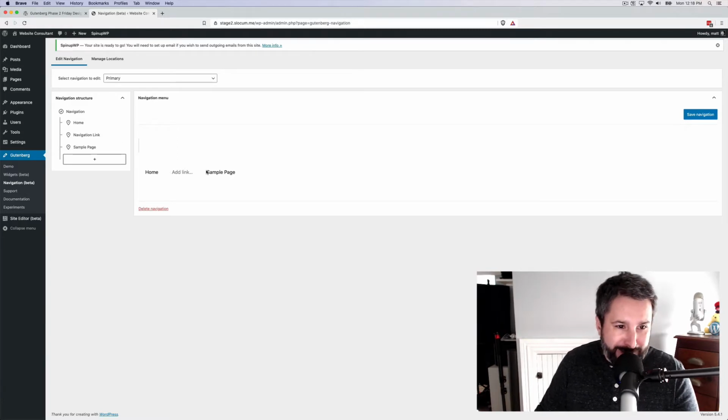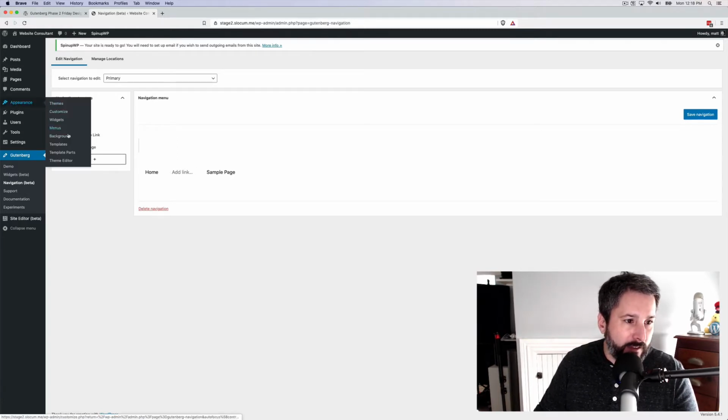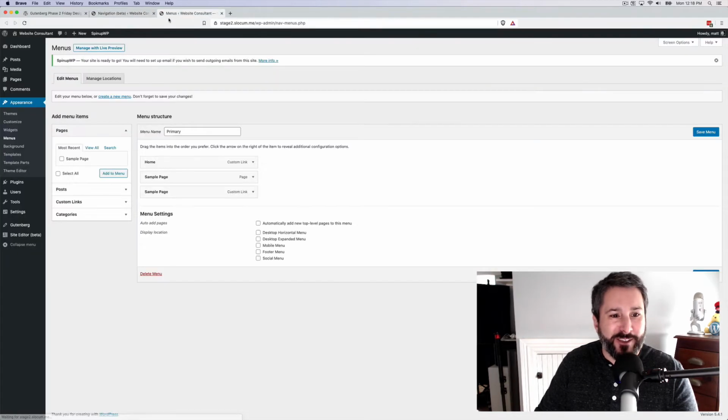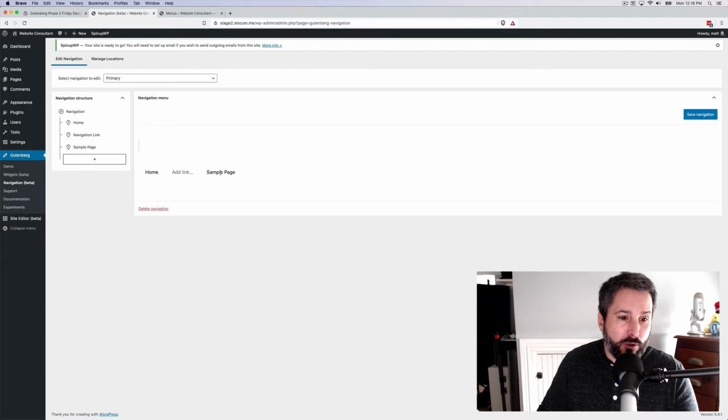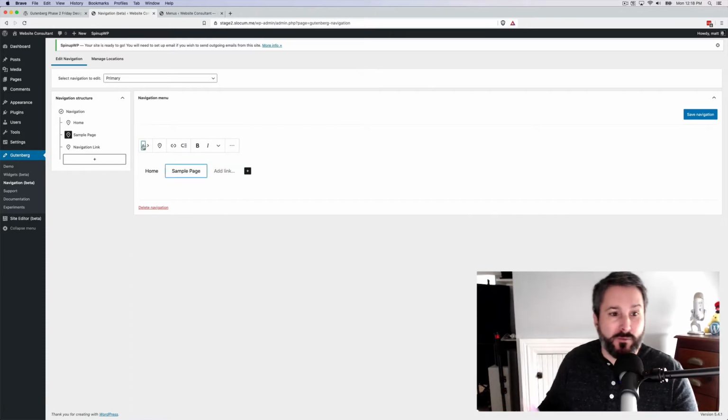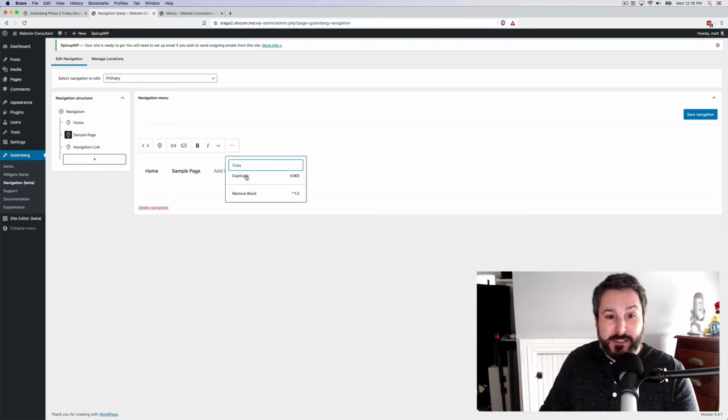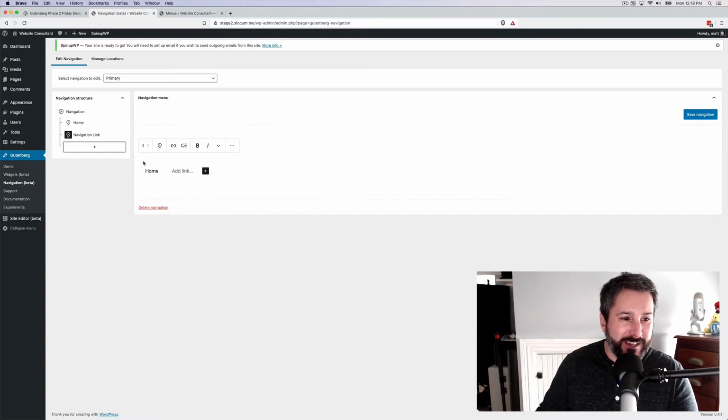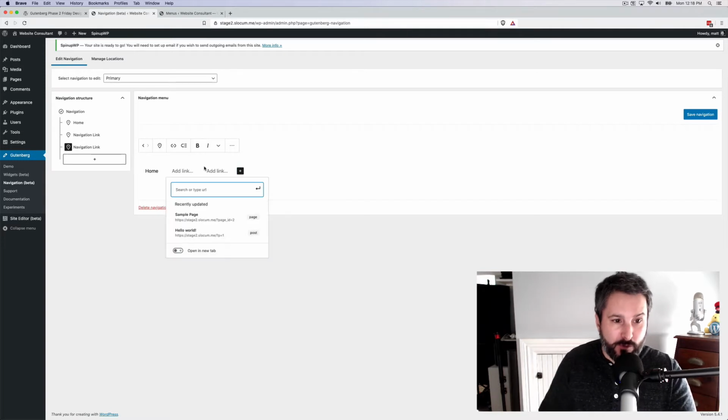Everything is a block in this new navigation editor. So if we looked at the old editor, or what will be the old editor, this is what it looks like now. This is what it looks like, or will look like, in the new experience, or at least some shape of this. And if I click on this, these are all the elements that you're used to seeing in Gutenberg, and you experience it as if it were a block. And if I wanted to remove the sample page, it literally says remove block. And that's how I get rid of the sample page. Now, these obviously might change in the future, but it's definitely Gutenberg powered.